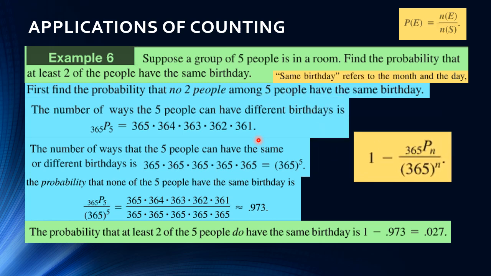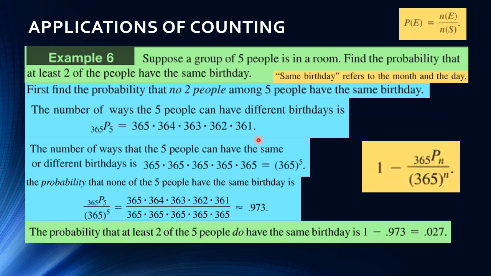Now here's kind of the simple formula for finding out about sizes of groups, okay? So the n in this problem represents the number of people in your group. And so if you get 1 minus the permutation of 365 people taken n at a time divided by 365 to the power of n, this will give you the probability that at least 2 people will have the same birthday depending upon the group size, and n is the size of the group.